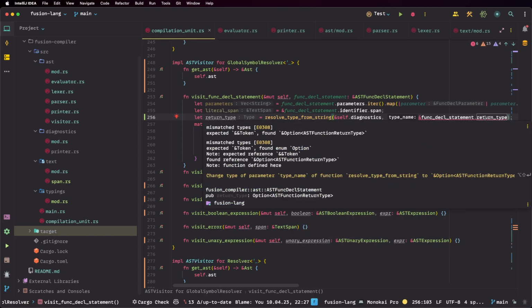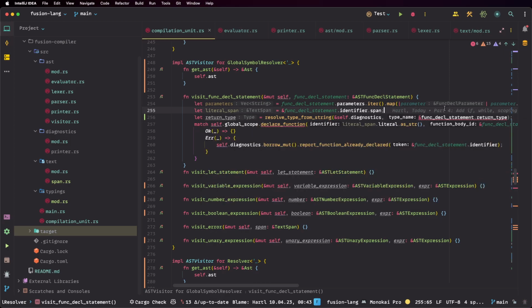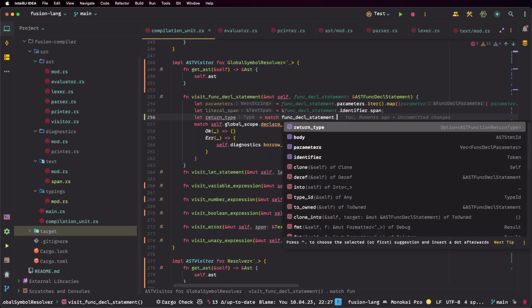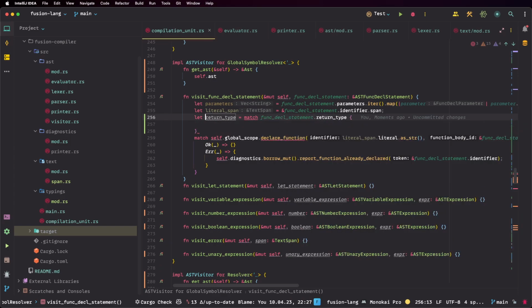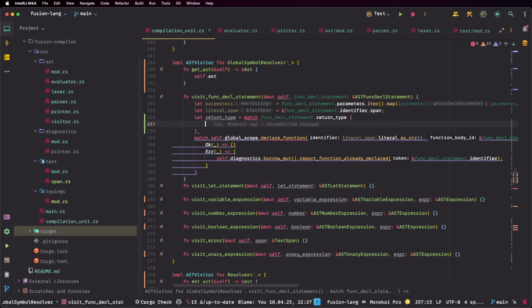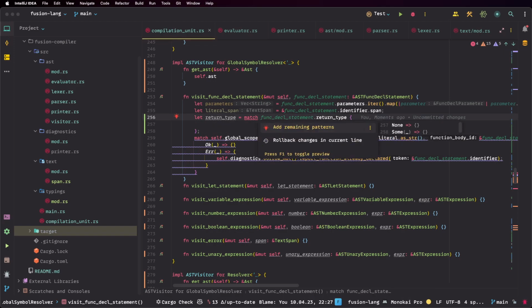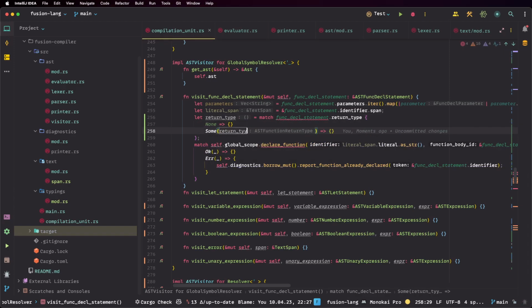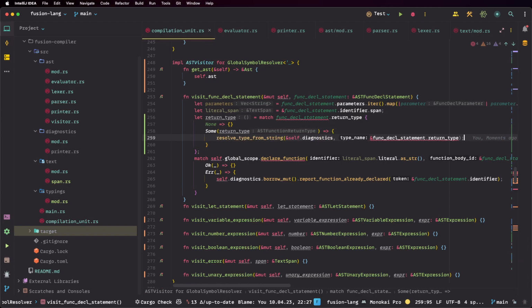What is return type? Return type. Okay. Is like match function declaration statement return type. So if we have a return type, then we can try to resolve it.